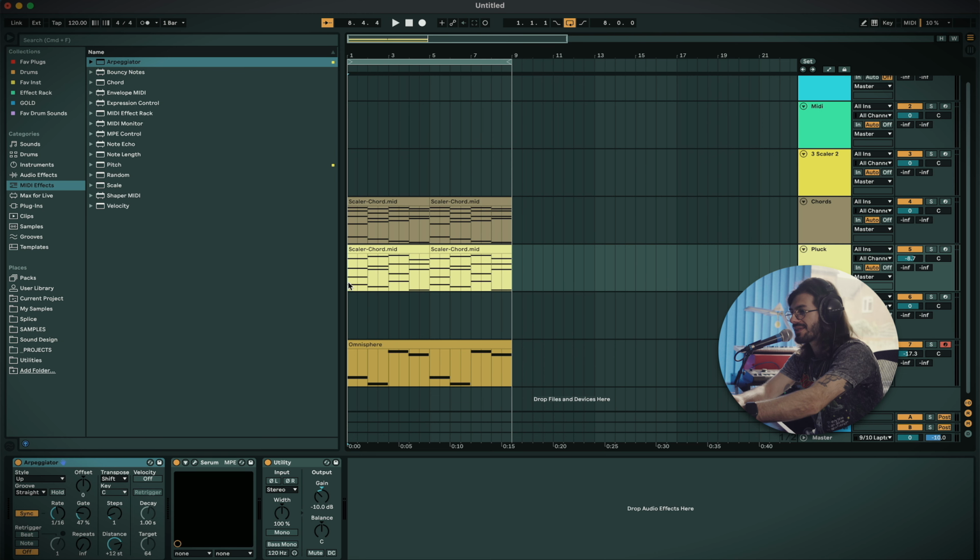Sweet, we've got our chords. So far pretty basic. I want to try introduce something else. Maybe let's actually build up a bit of the beat, because right now it's just a kick drum. So I'm going to add some hats and some snares and claps and stuff and just build it out, and then we'll expand from there.